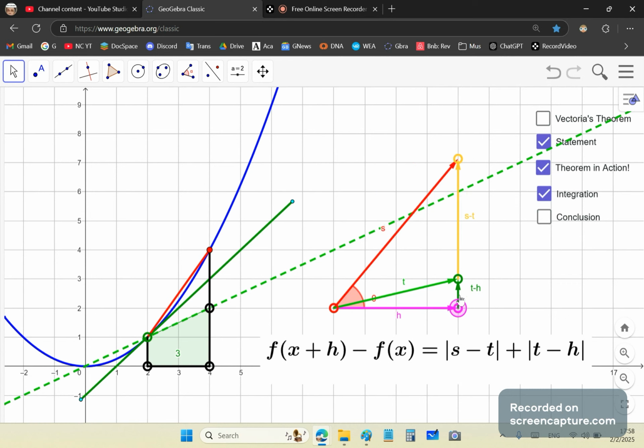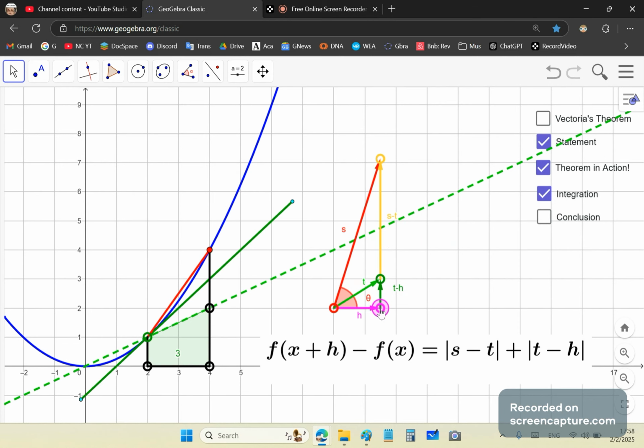If you look at this diagram here, you take the magnitude of t minus h over the magnitude of t, right? Don't you do that? So what's going to happen if you do this? Look, what's going to happen if you do this? You don't have h anymore when you do that. You can't do it.